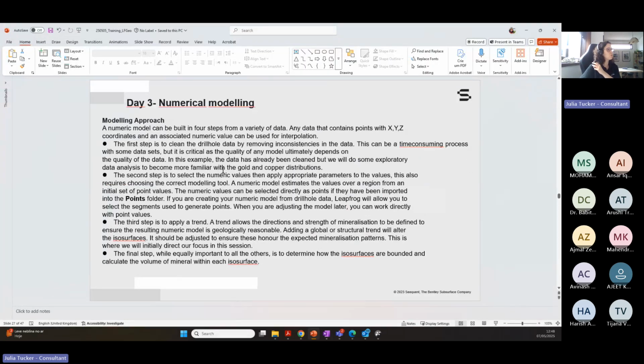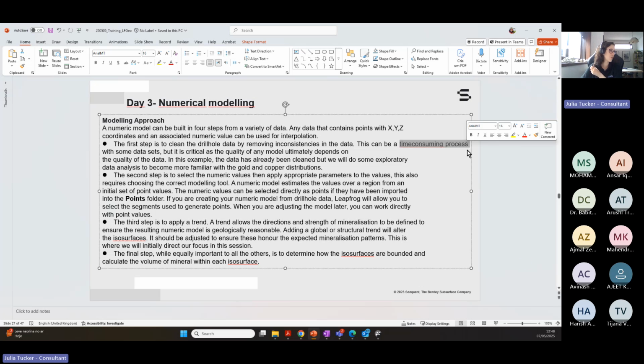The first step would be to clean the drill hole data, removing the inconsistencies. This is a time-consuming process, but it's important. The second step is selecting the numerical values that apply to the values and the categories that you are using. For instance, the backflagging that we proceeded with here was this step.